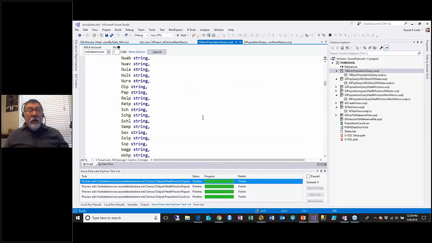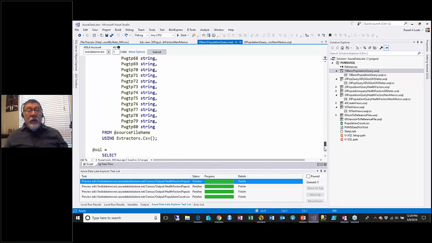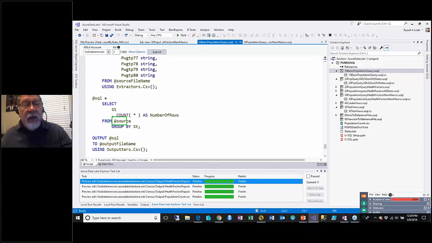So down below, I have my source all the way down here. Then I have a second statement. This isn't required, but if I'm going to shape this further, I need to have some kind of a statement, SQL, and this is another common table expression that I'm going to call SQL. And you can see right in the middle, in the from clause, rather than having that extract, I have @source. That @source really is a derived table that would encapsulate everything up to the top here. Everything up here is going to be expanded out just like a common table expression.